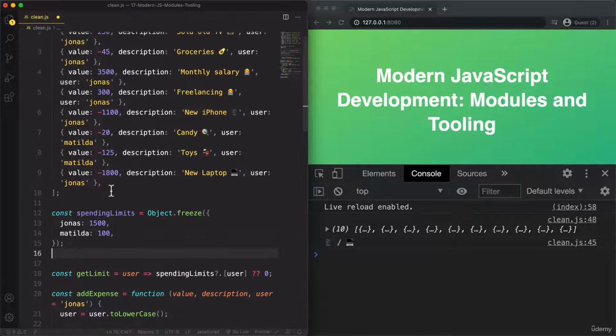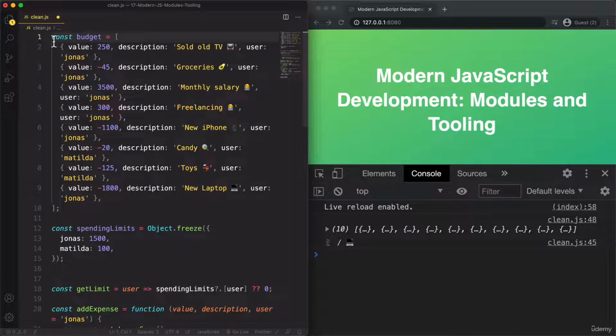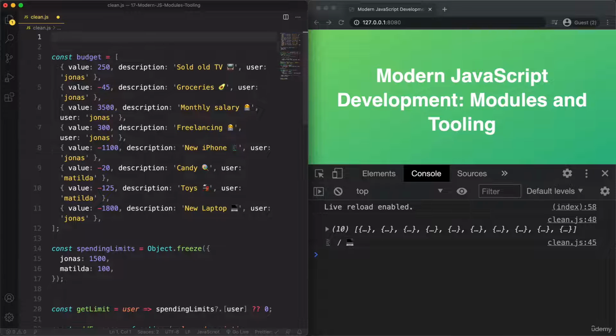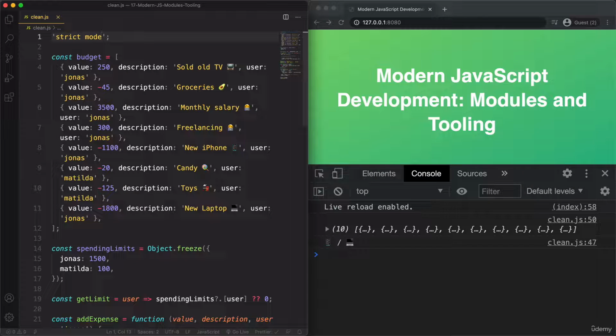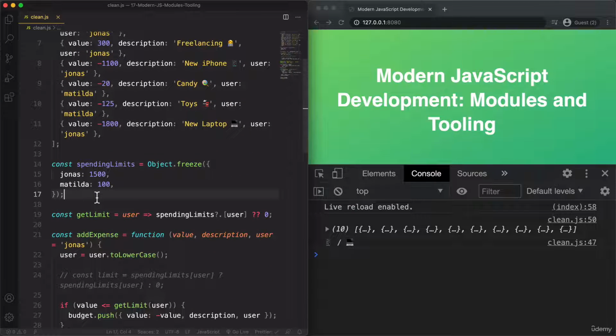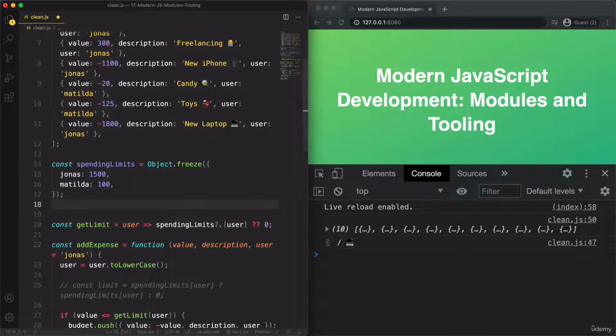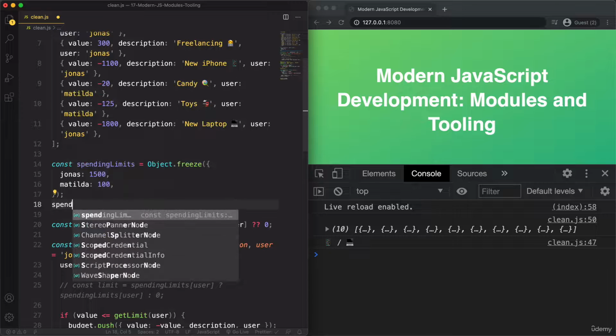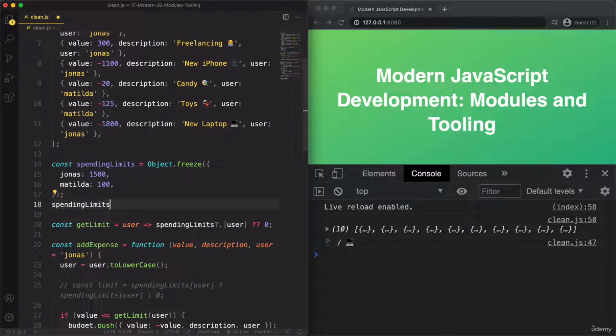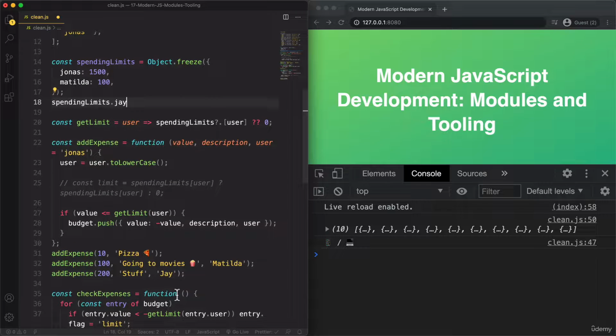But actually this works best in strict mode, which I'm noticing here is actually not activated in this script. But we already know how to do that, right? Let's see what happens if we try to add a new property to spendingLimits. Let's say we want to add J, actually, because we have him down here.